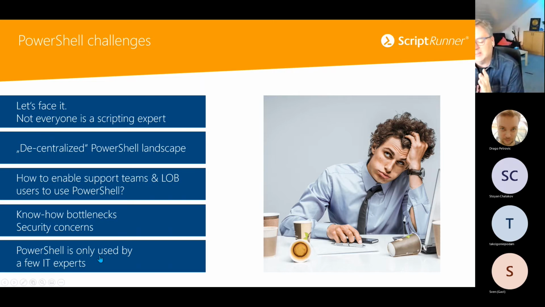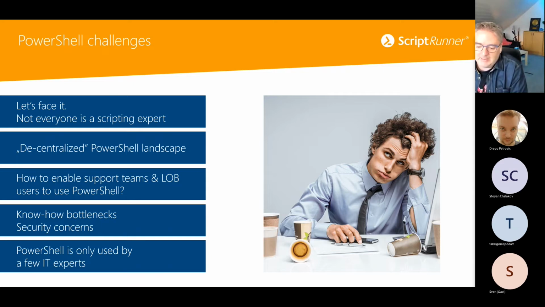And to enable these people, and to enable using this technology to make it something that you can really use throughout your organization, that's exactly the goal of ScriptRunner.